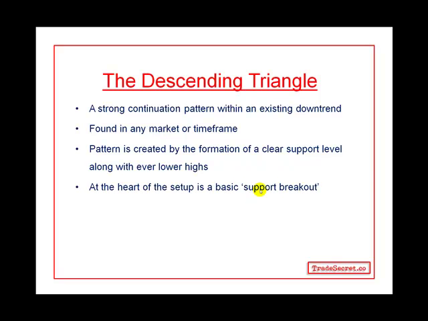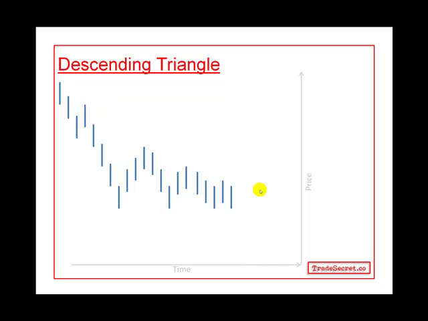At the heart of the setup is a basic support breakout, in the way that the heart of the ascending triangle is really a resistance breakout, and breakouts are very common in more than just one trading strategy, so not just triangles but also in channels and standard resistance or support breakouts. So it's just a variation on a theme really. So let's have a look at our descending triangle formation.